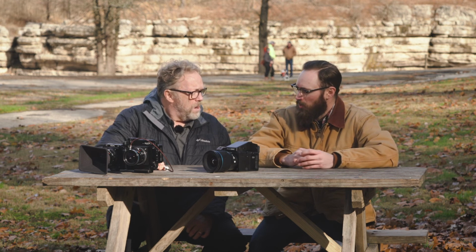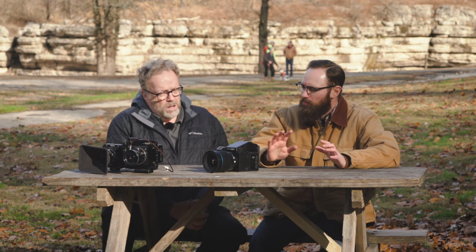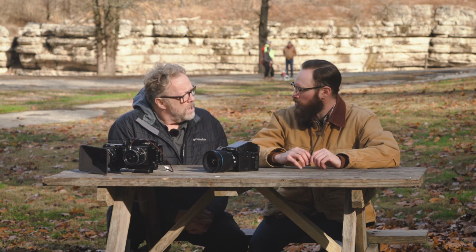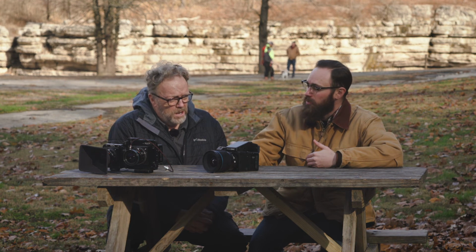Focus stacking is one of them, and it's a very simple but very elegant and powerful tool, where the lens knows exactly where it is in the focal plane because you tell it. It knows exactly where it needs to travel to. It knows the resolution of the sensor that's in the digital back, so it knows how many images it's going to take at that aperture with that depth of field in order to give you a clean series of images and focus stacks. So focus stacking is one, and the vibration analysis is another, love that.